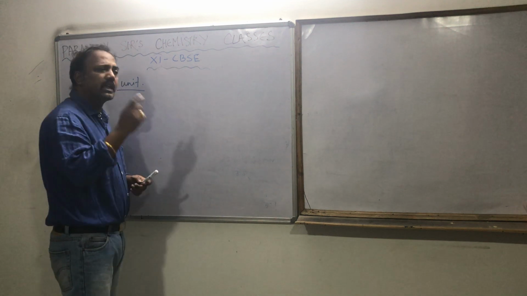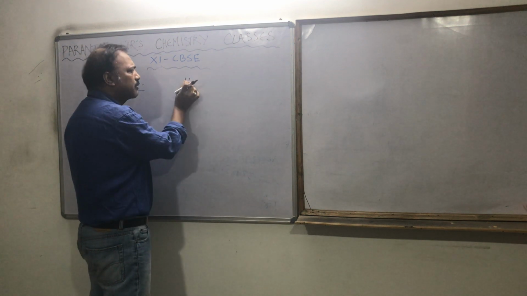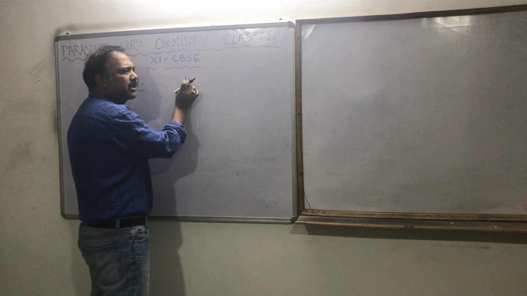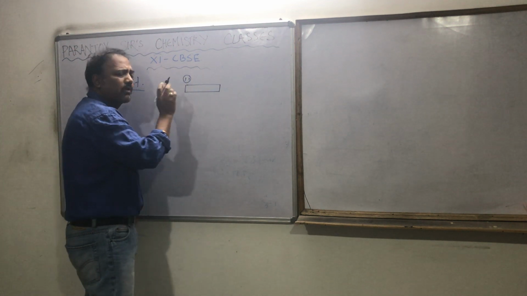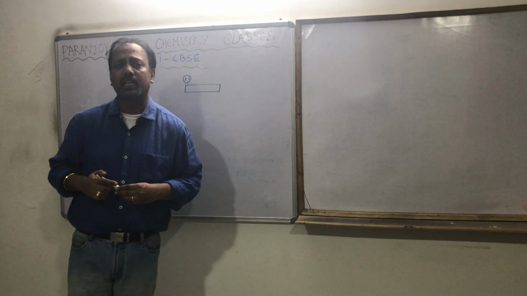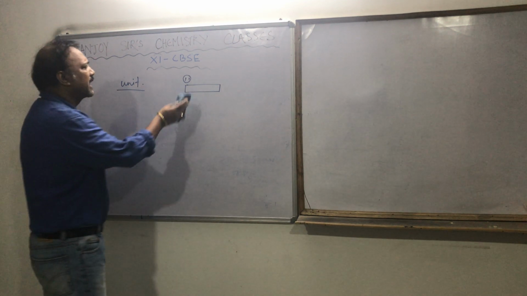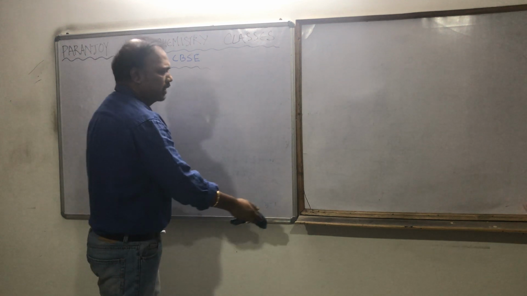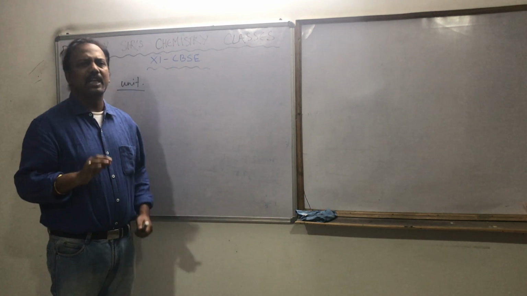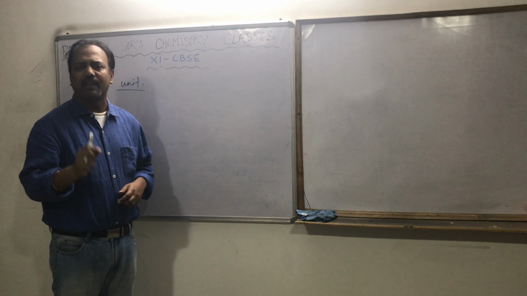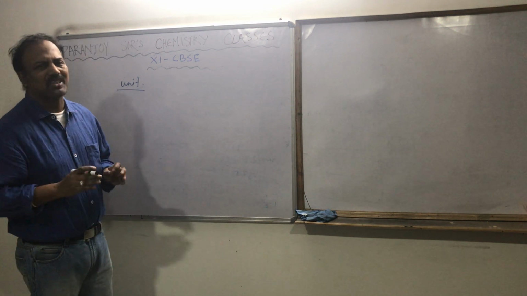A unit is not what is measured. How much is 1 centimeter? You don't know. If I say this much is 1 centimeter, you will accept that as 1 centimeter, and accordingly you will measure the length of this. So 1 centimeter or any other unit is taken as a standard. So a unit is standardized. There are 7 different units by which we can measure any physical property of any substance. Those 7 units are called the basic units.